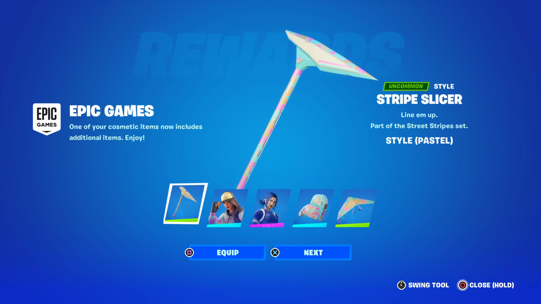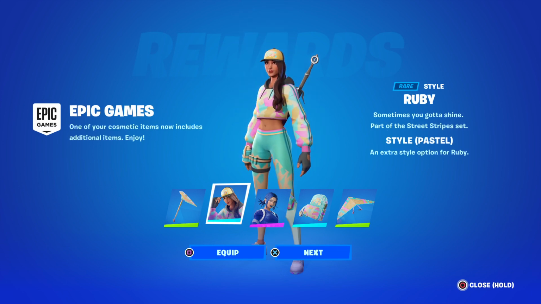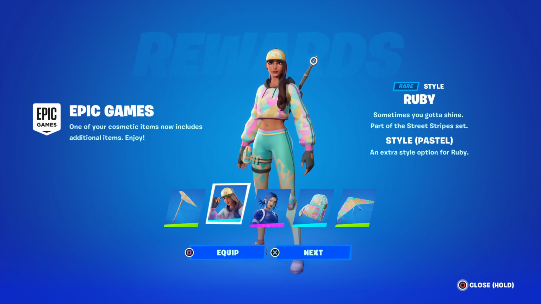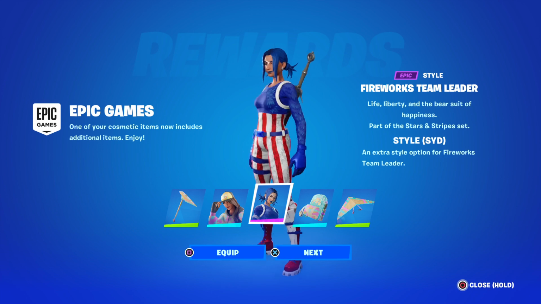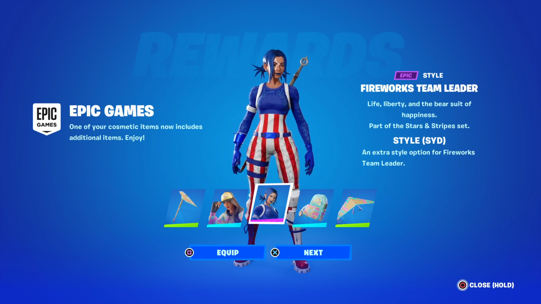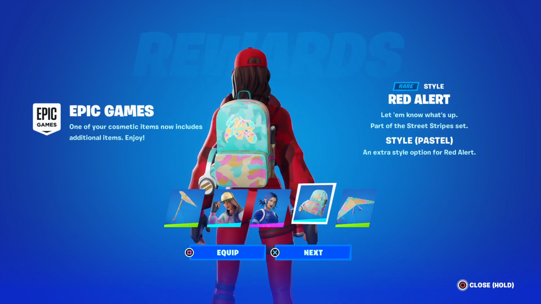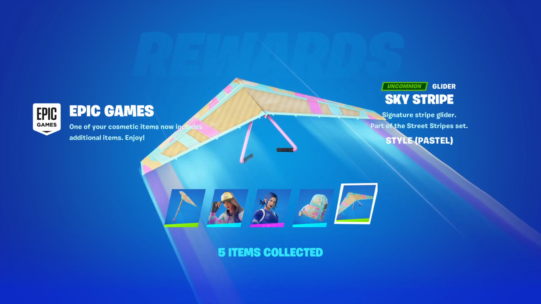Just had an update, and Ruby got some edit styles from the looks of it. So the Stripe Slicer got one. Ruby herself got one, so she's definitely worth the money now. So she'll be back, and you can get the edit style. The fireworks team leader got one. That was expected, being that a lot of the leader skins are getting the head off. Then the back bling, Red Alert, Pastel Style, and the Sky Stripe glider also got one.